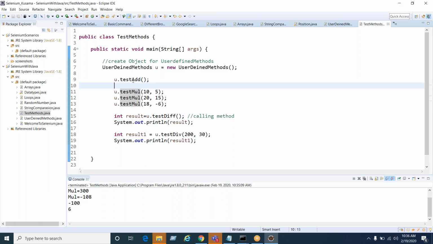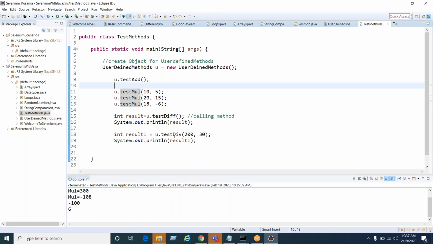Similarly, like the add method, it is not accepting any argument, and once executed, it returns void. Let's say if you take find element, it is accepting an argument. Once that method gets executed, it returns WebElement as the return type.